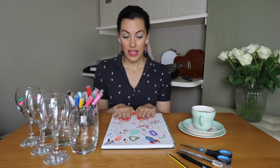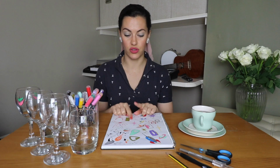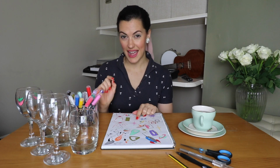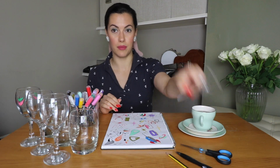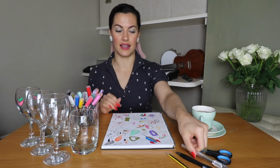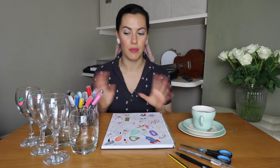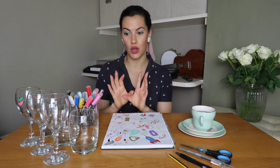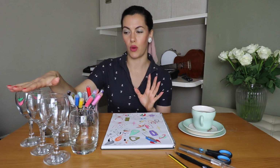So if you want to craft along with me, you will need some sketch paper to try out your designs first, and also if you aren't confident freehanding the designs, you can use this paper to make little stencils, which you can cut out with a blade or a scalpel, or cut out with scissors if you only have that option, but the scalpel makes it really nice and neat. And then you can gently tape them down to the glassware and work with stencils as well. I might even do that with the tumblers, just because I'll be doing circles and the glass is curved, so it's quite difficult to keep that perfect. Whereas the design I'm doing on the wine glasses is a little bit more free anyway, so I'm not too worried about it looking absolutely perfect.